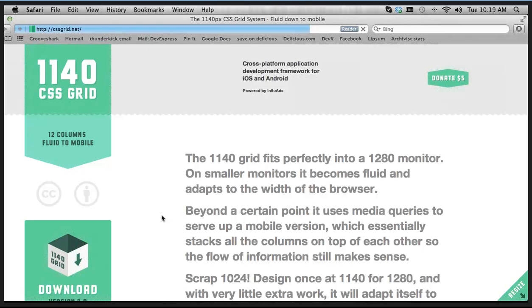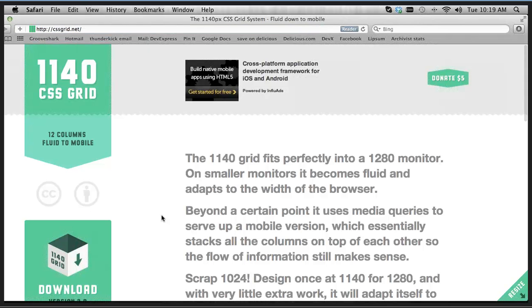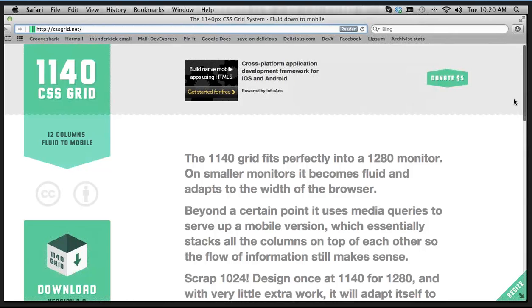So, designing for the web, I love this sample, and this is cssgrid.net. And so what this is, a 12-column grid built for 1140 pixels.